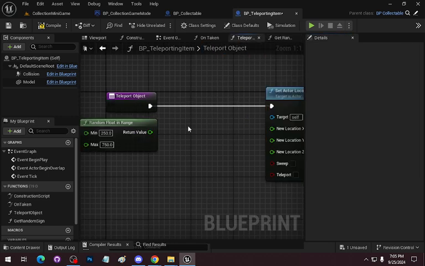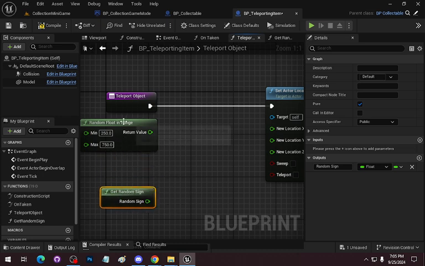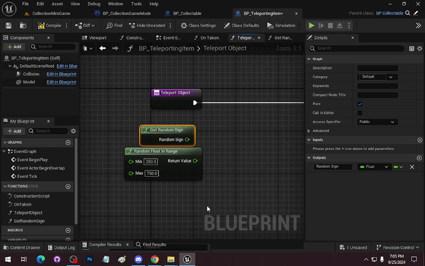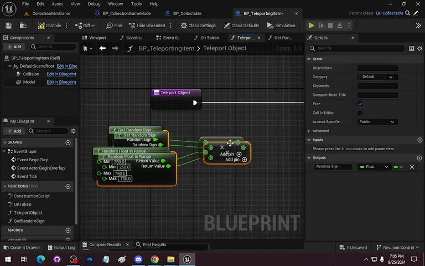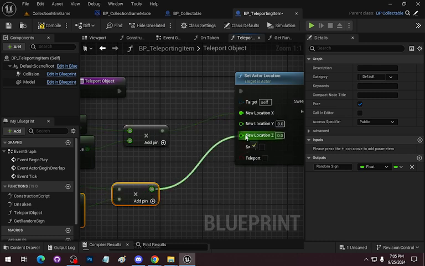So let's just jump back to the teleporter. I'm going to get the random sign. You can see that by making it pure, it doesn't have an execution pin. I'm going to flip these around because it'll be easier. The pins are closer together. It's basically more like, get actor location, get this; it doesn't need an exec. And so that allows us to do the multiplication here. I'm going to grab this so I have 2 copies. That will be my X version, and this will be my Y version.